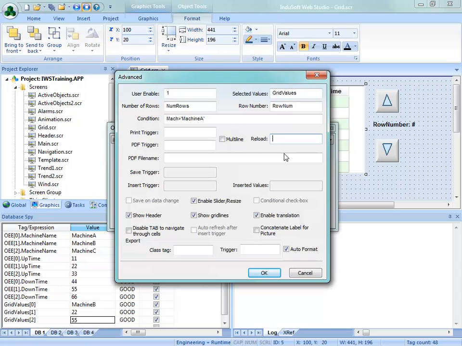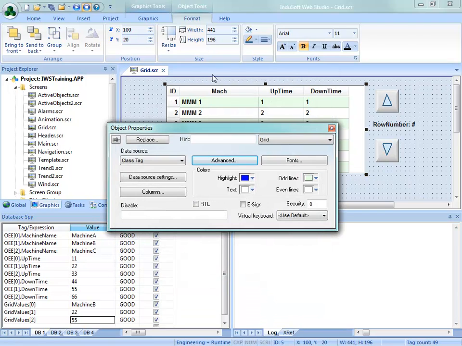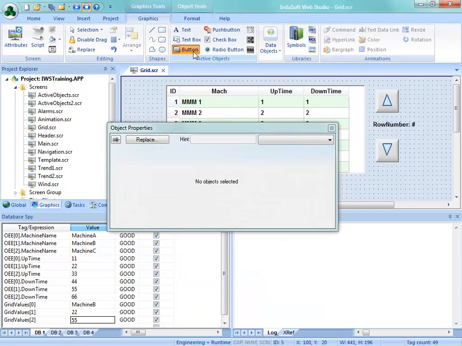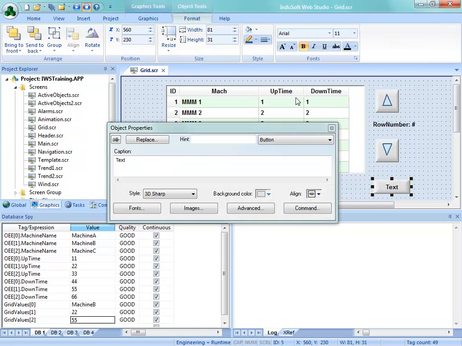We haven't created that yet, so I'm just going to create a tag called reload and click on OK. It does not exist. I'm going to make that a Boolean. Click on OK and put a button off here to the side. Now you don't have to do this with a button, and you don't have to do this manually. This could be done whatever mechanism you have changing the data in here could force this tag to reload or toggle.